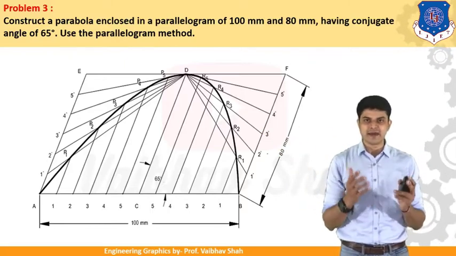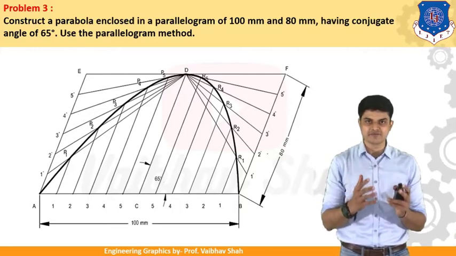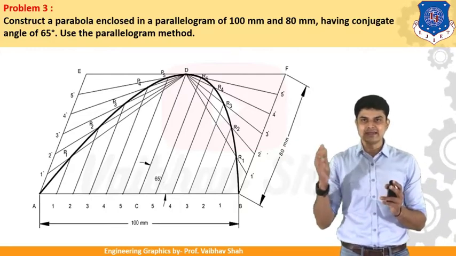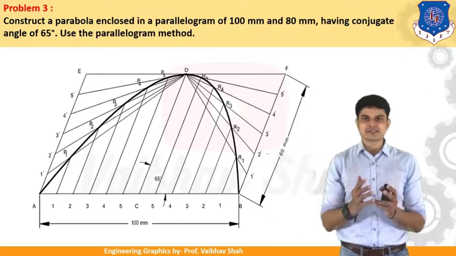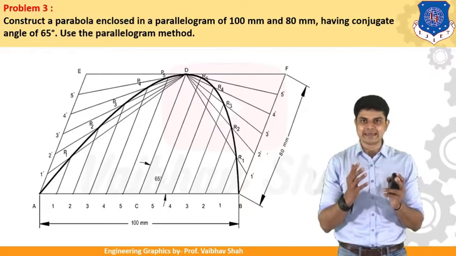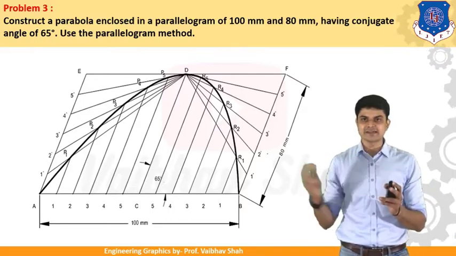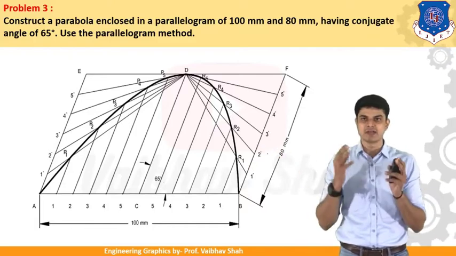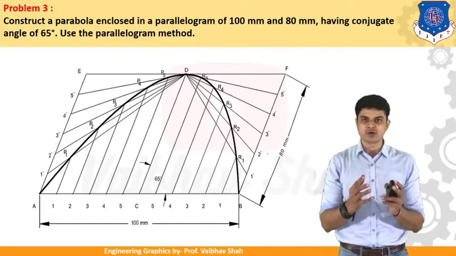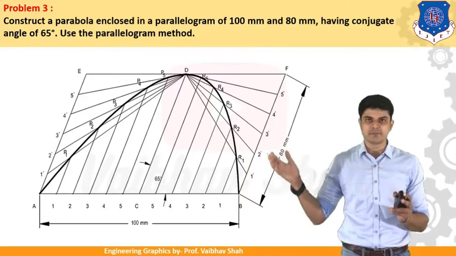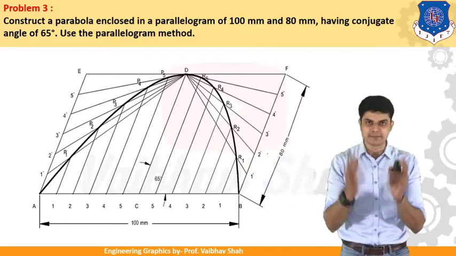Then after, it is very easy. We should draw one line from your point 1, which must be parallel to your line AE. You should use your roller scale or drafter. You should put your drafter roller scale onto the line AE and draw one inclined line passing from your point 1, which should intersect your line 1, and it will give you point P1. Then after you should draw one line from point 2 in order to get your point P2. Then after P3, P4, P5, and then you can use similar methods.